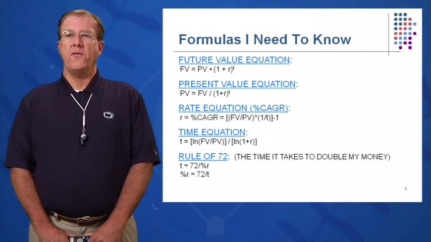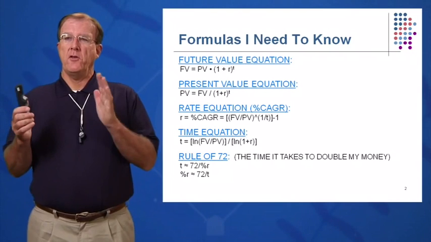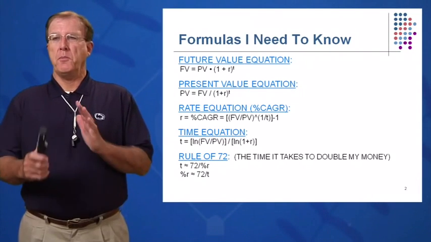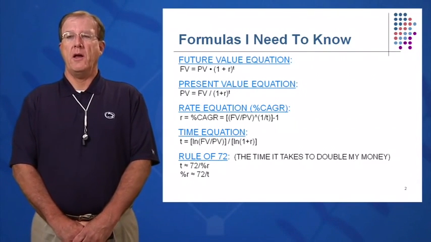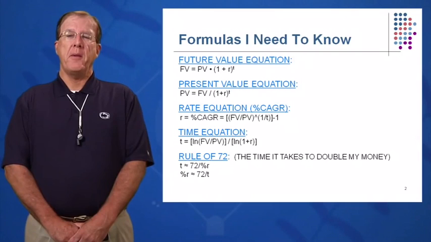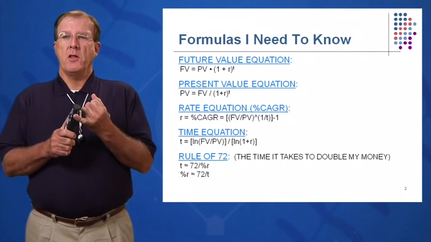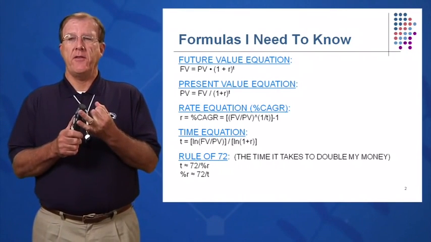Future value equals present value times 1 plus r to the t. And we just want to keep it simple and use it in that format. There are 4 variables in that equation, and we want to just plug the 3 variables into it and solve for the 4th variable, essentially. We want to know the mathematics first. That's critical. So know your mathematics first.